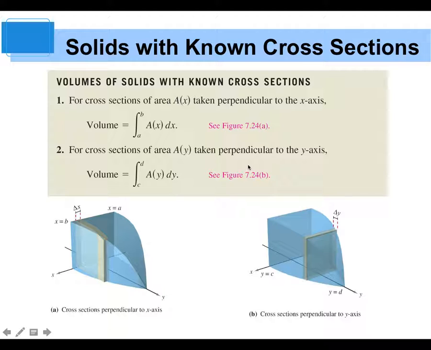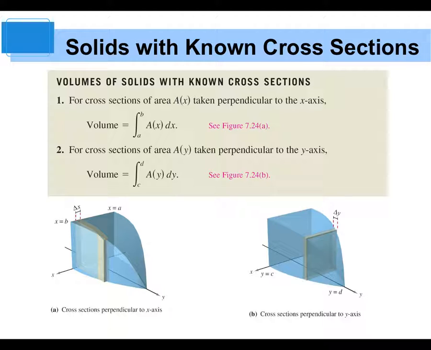Okay, so here's again some pictures. This is it. That's the formula. It's really simple. All we need to do is calculate the area of that shape standing up on top of it and integrate it to add up all those shapes. Now we may have to do a little bit of work to find that area, but it's still fairly reasonable.